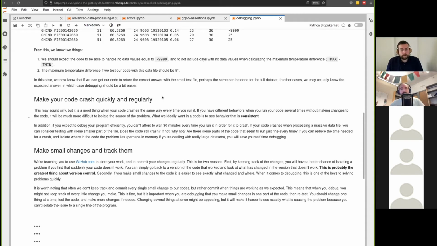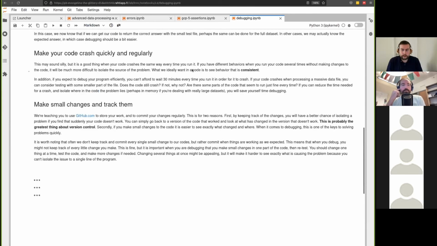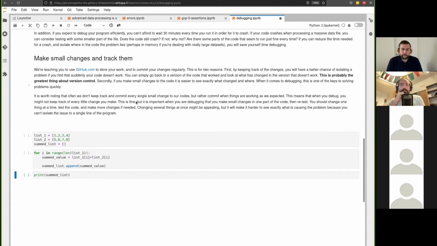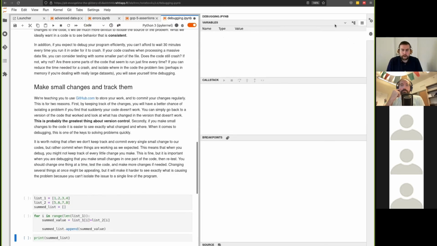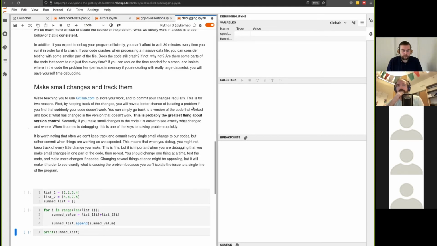But I also wanted to have a little bit of time to show you the debugger function within Jupyter Lab. Within Jupyter Lab, there is the possibility to use a visual debugging tool, and I'll use it with just a small example down here. The way you start the debugger is in the top right corner. There's a little bug icon that you can click to enable the debugger, and that will open a panel to the right, the debugging panel.